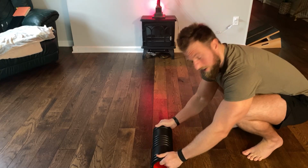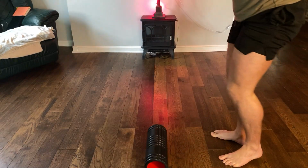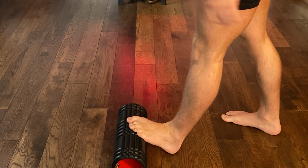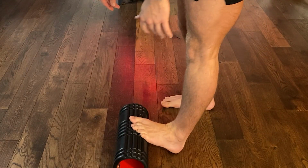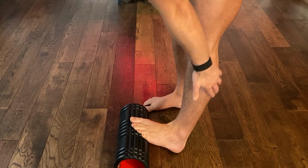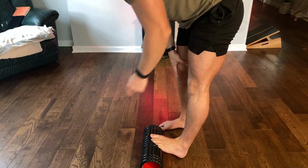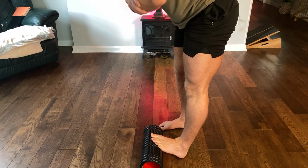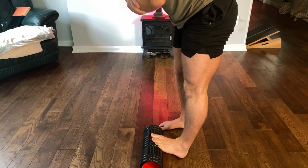So we're going to work the other side now. Same thing, 30 seconds on this side as well. And we're going to step that foot forward, really get that ankle to dorsiflex. You should feel a deep stretch coming up your calves, all right? Specifically on the side that we're stretching. But yeah, play around with the angles. Really try to open up that calf.